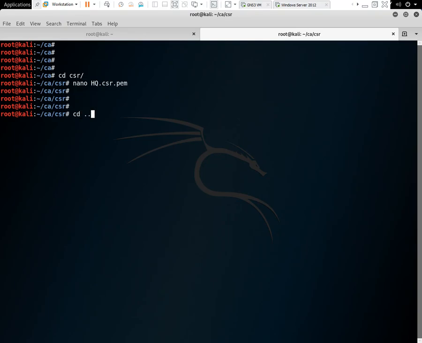Move back into the CA directory, and now we're going to create the identity certificate. HQ certificate sign request, so we'll go ahead and output that to directory certs and call it HQ cert.pem.